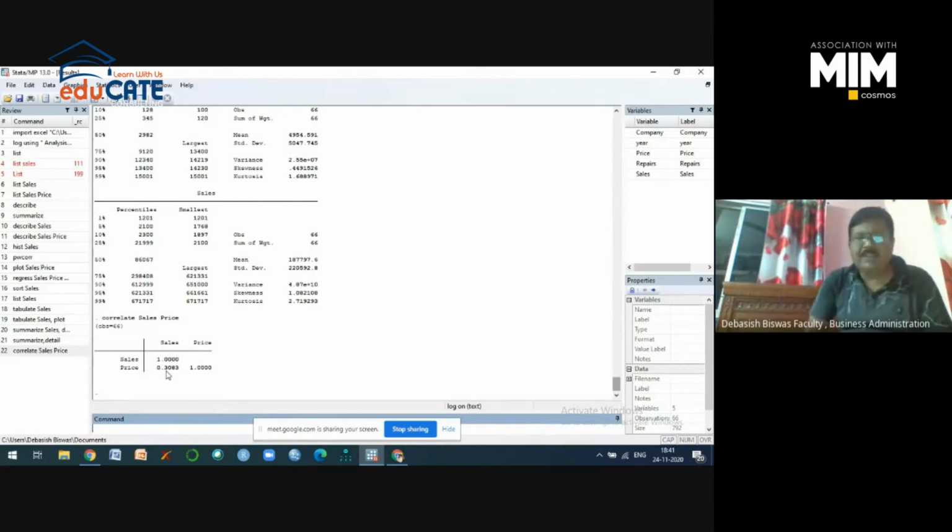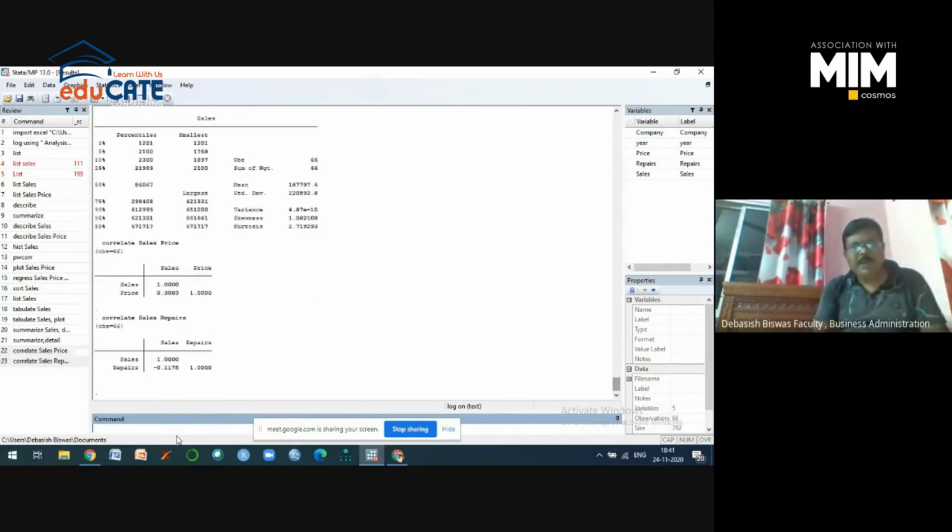You are only interested to know the correlation coefficient between sales and price, or you are interested to know sales and repairs. You just want to correlate. Yes. So what you are observing, the relation between sales and price is positive, but the relation between sales and repairs is negative.